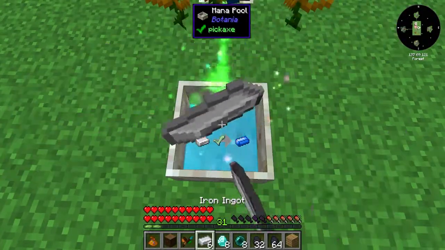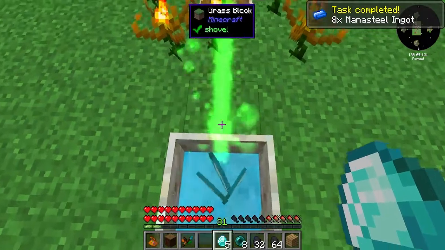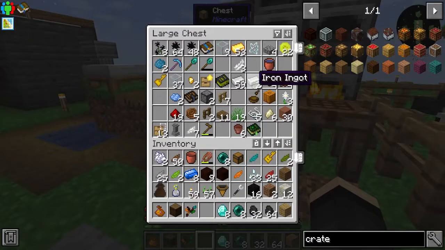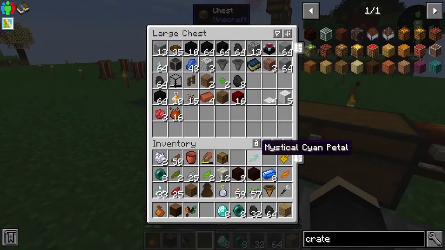Boom, boom. And now I've used all my mana. The other thing I want to do, and I'm going to try to knock this out real quick before we hop off, is that I've got so much stuff in my inventory.